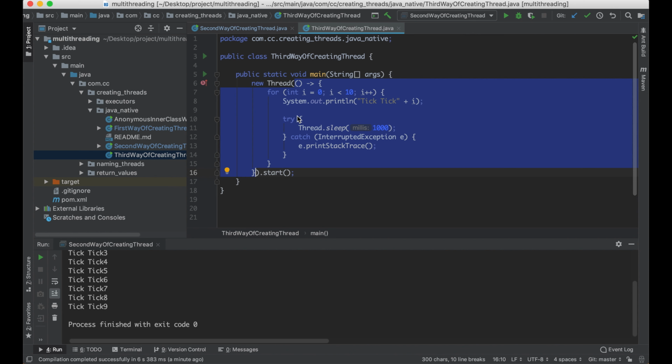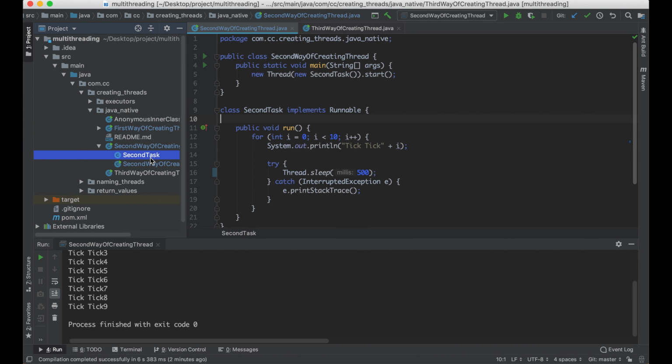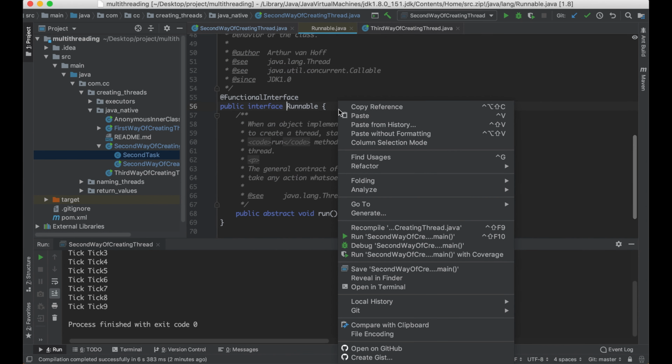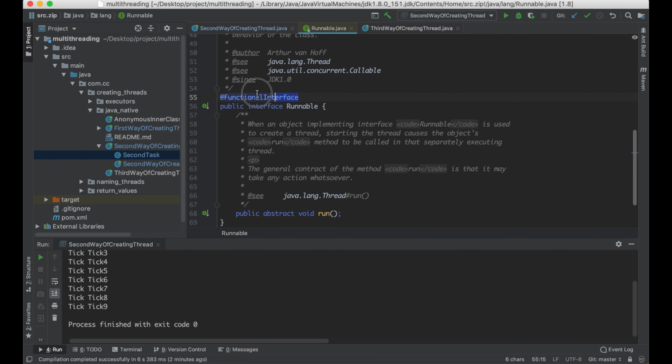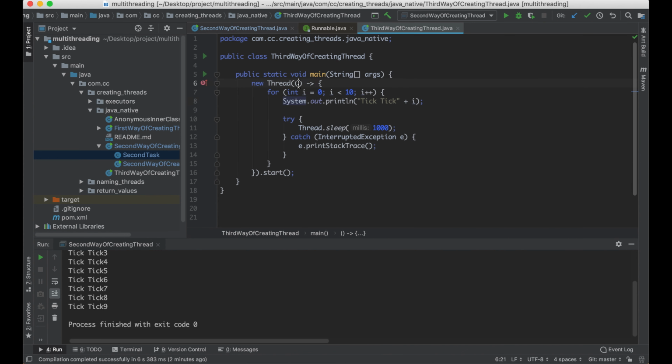With that comes one foundation: to write a lambda expression for any interface, that interface should be a functional interface. So let's see one thing. This is the change that has been introduced in Java 8. Runnable has been made a functional interface, and that's the only reason you are able to use a lambda expression here. That's another approach, and we can run it.